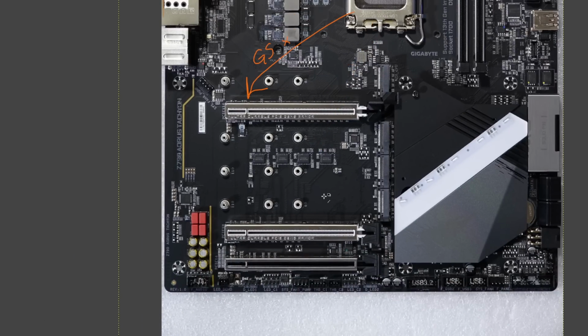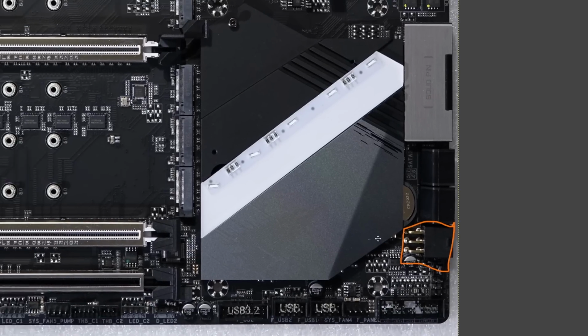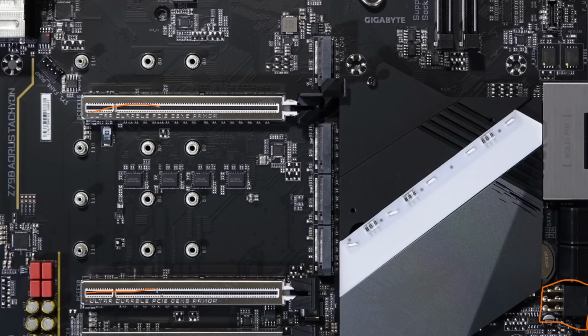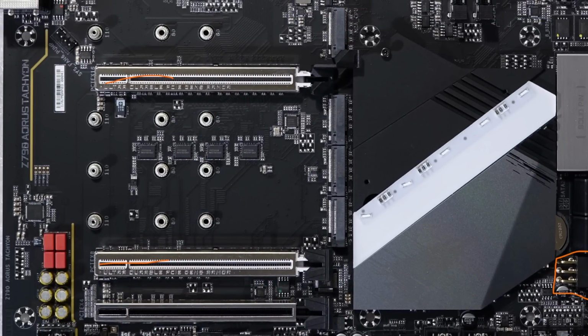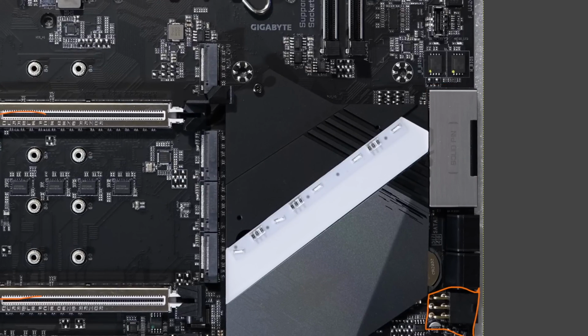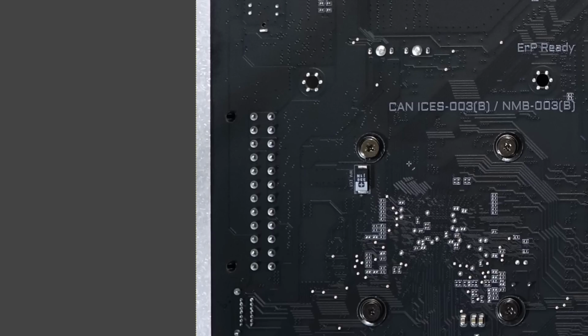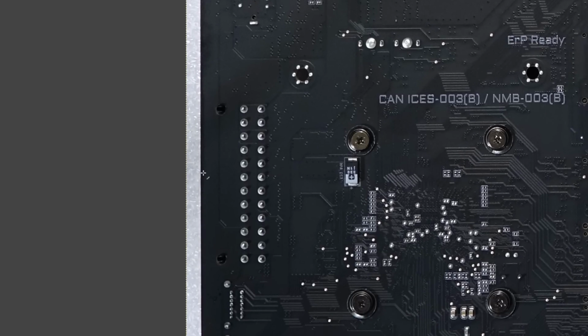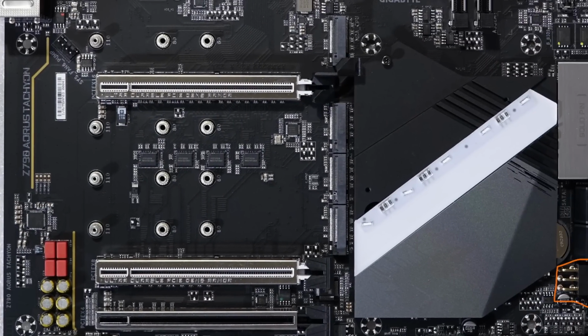And funnily enough, the board does have an auxiliary PCIe power connector over here, a 6-pin PCIe connector for extra power to the PCIe slots. I think it's kind of silly, because even if you plug in two RX 480s into this, you're not going to overload the 24-pin, especially considering Gigabyte is using solid pins on all of the power connectors on this board, including the 24-pin, which makes it incredibly difficult to plug in and unplug. Fun fact, that's one of the most noticeable differences between a folded pin 24-pin and a solid metal pin 24-pin: the solid metal pins are really stiff to plug in.